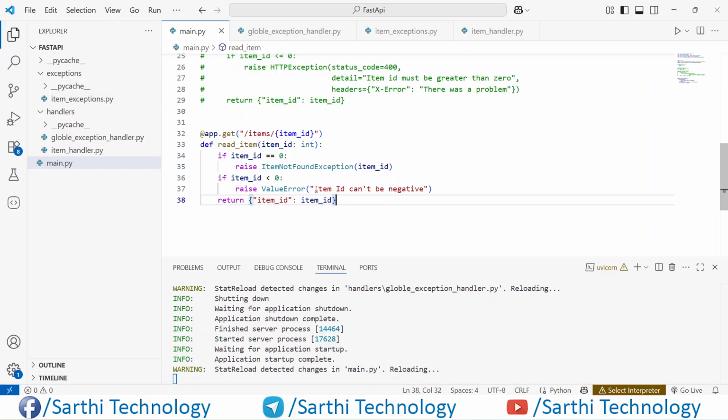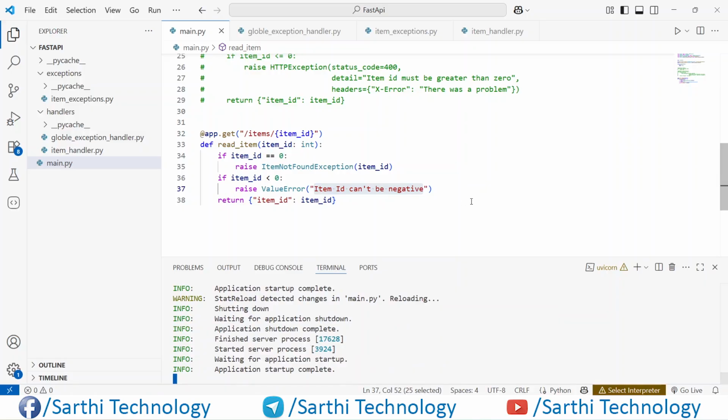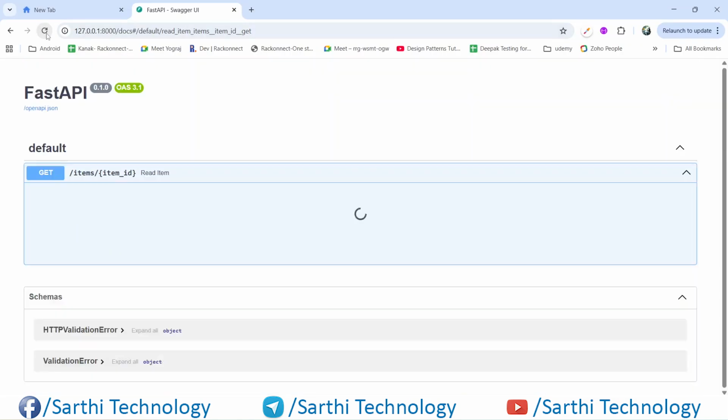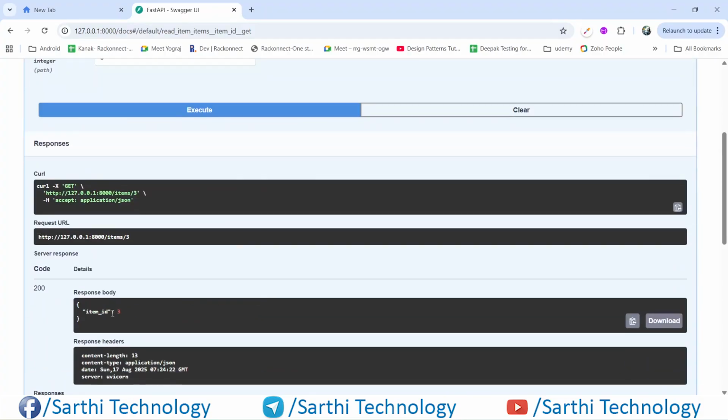So this is the message that we are putting here, and now again just reload this, and let's put the negative value. So refresh this and try it out. If we put 3, it will work.